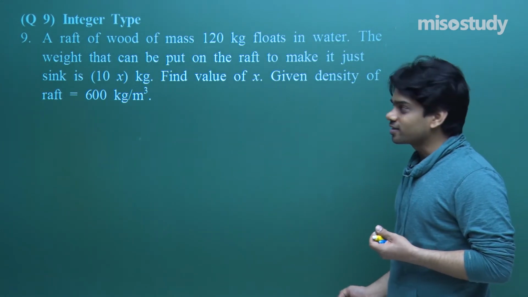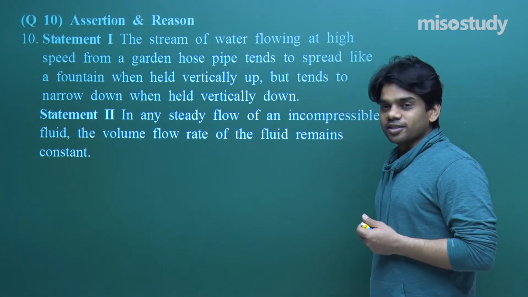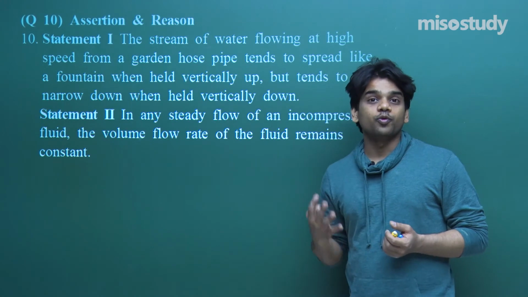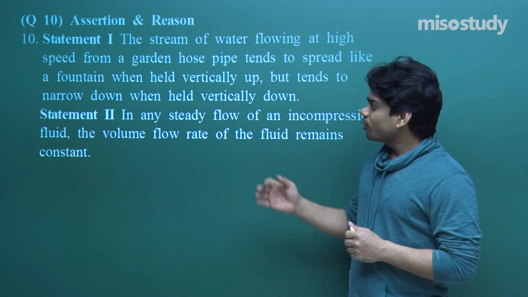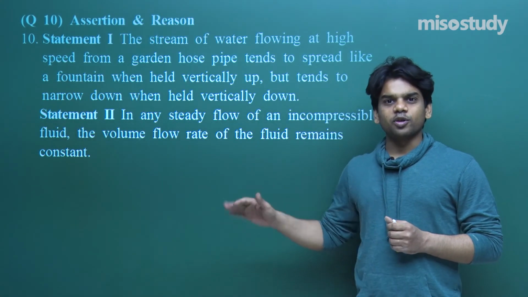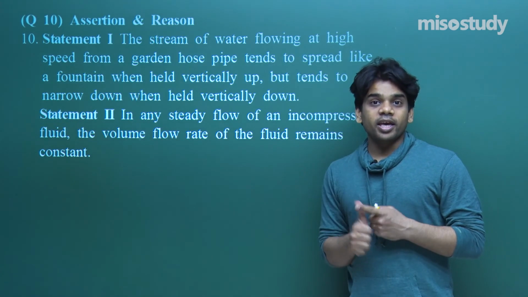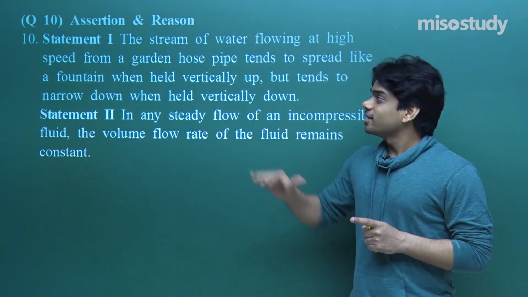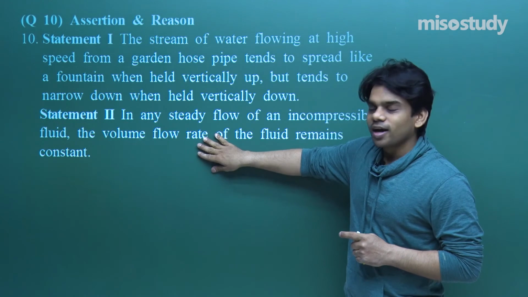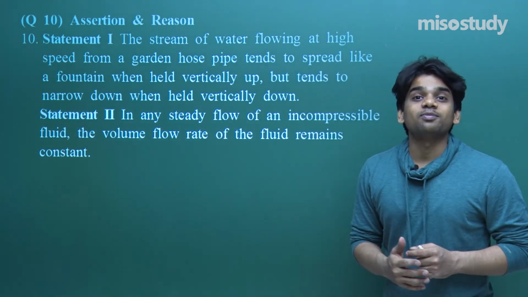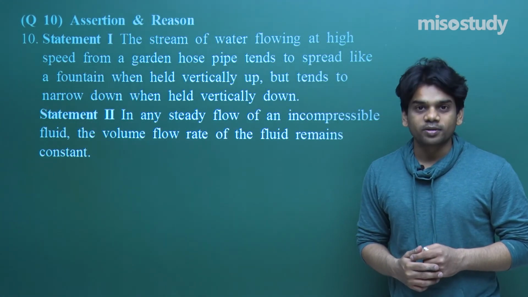That's the last question of the exercise. It's an assertion-reason question. That means you have to choose from 4 options A, B, C, D. Here I have not given you when to choose A, B, C, D. There's less space, but I will tell you. A will be the right answer if both statement 1 and statement 2 are correct, and statement 2 is the right explanation for statement 1.